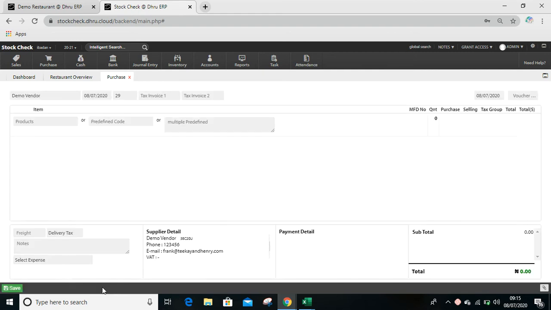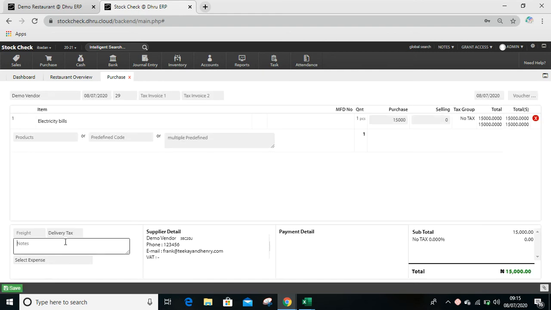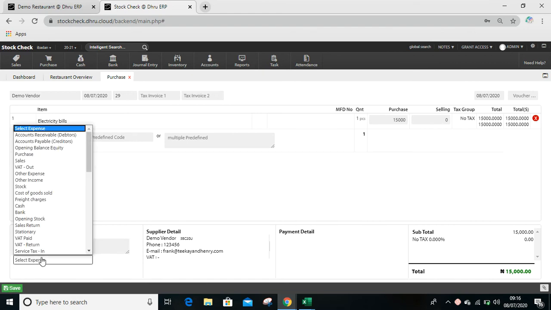I can decide not to put anything here. I would want to select it outside using this. So I put my notes describing this transaction, and just before I save, electricity bill. You don't really need to scroll through this account list one by one. If you know the particular chart of account you're looking for, so I know I'm looking for electricity bill, if I press E on my keyboard, it takes me to the first account that is starting with E. Okay, so that is the only account starting with E. If it is L, I know there's lawyer fees, and that's it.